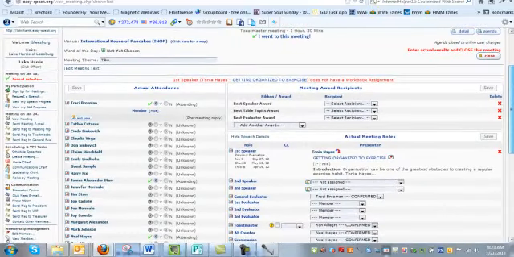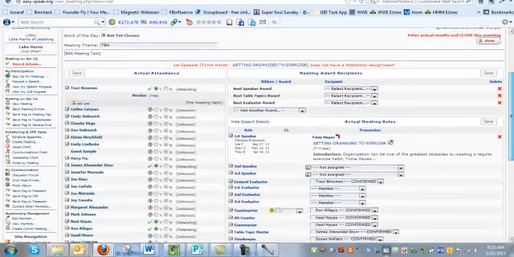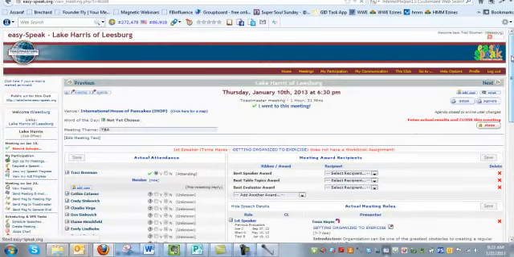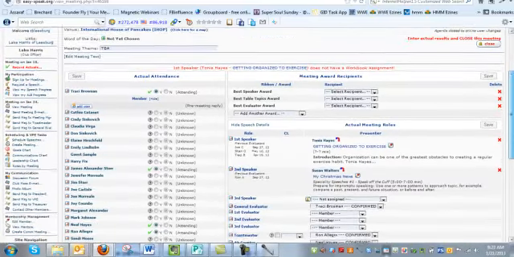We only had a handful of people there, so there were a lot of spots that did not get filled before the meeting. So what we want to do is fill out the speakers, and the second speaker spot was not filled. Now Susan was a speaker, and Susan had requested a speech, so this made this very easy. We can just pick that, and it is going to put that in here.